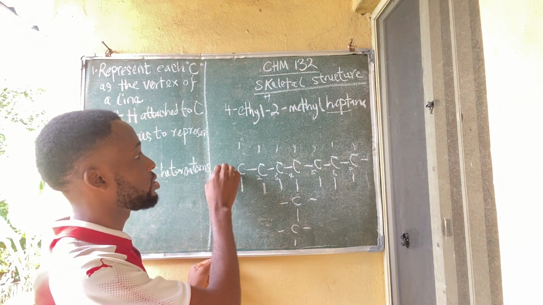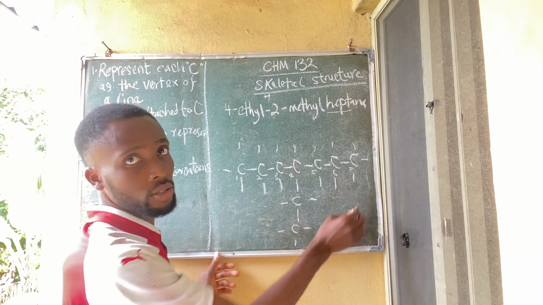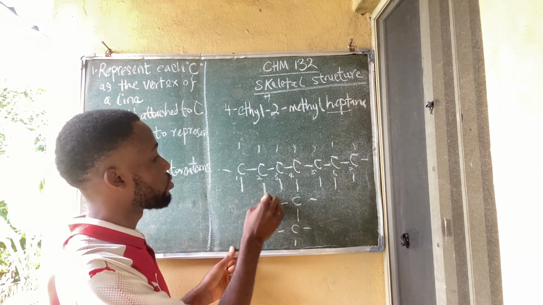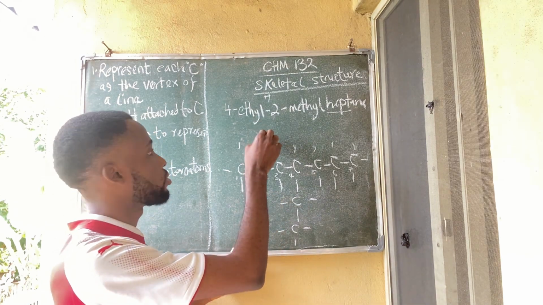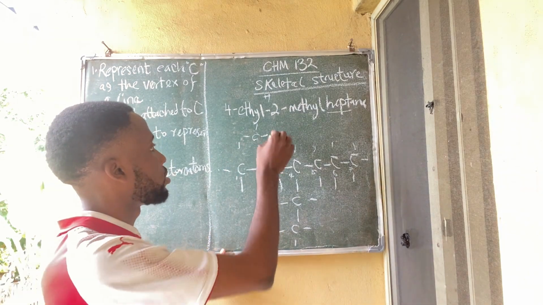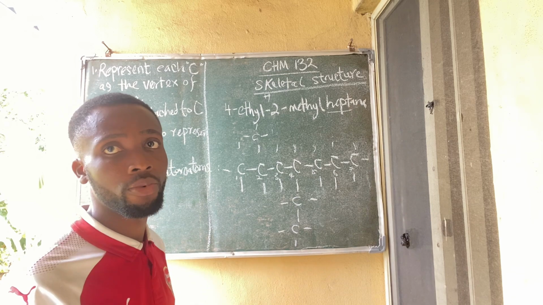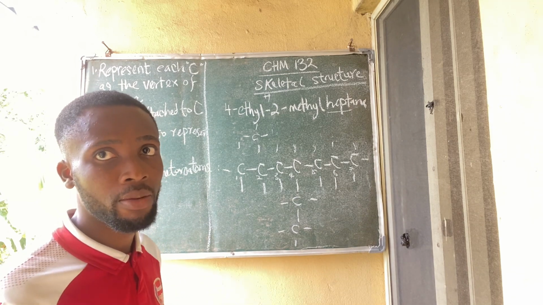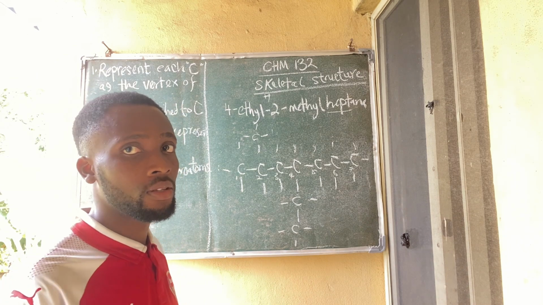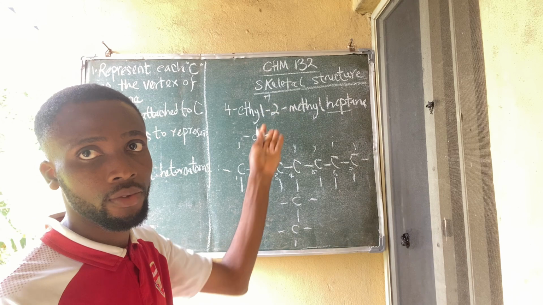Mind you, there are hydrogens here that if you want to draw it this way, you have to indicate. Right? And then 2 methyl. You go to carbon number 2. You might just as well put it on top. This is methyl, CH3. So you now start writing all the hydrogens. Imagine how many hydrogens you're going to end up writing. All of that is waste of time in an exam scenario. So what you will do instead of doing this is to draw the skeletal structure of this compound.